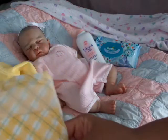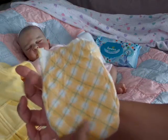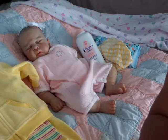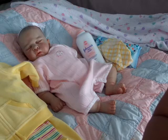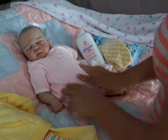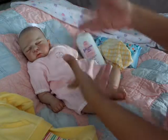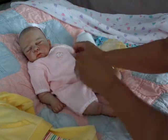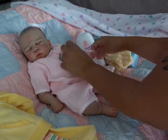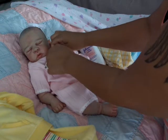And I'm going to put her in this diaper, which is the Honest diaper. Isn't that cute? The little plaid. So we're going to put that on her. So let's get to it, ladies. Okay. Some nice relaxing music. Yes, this is her little sleeper play set that I showed you guys this morning. So I'm going to go ahead and take this off of her. Button on here is really good.